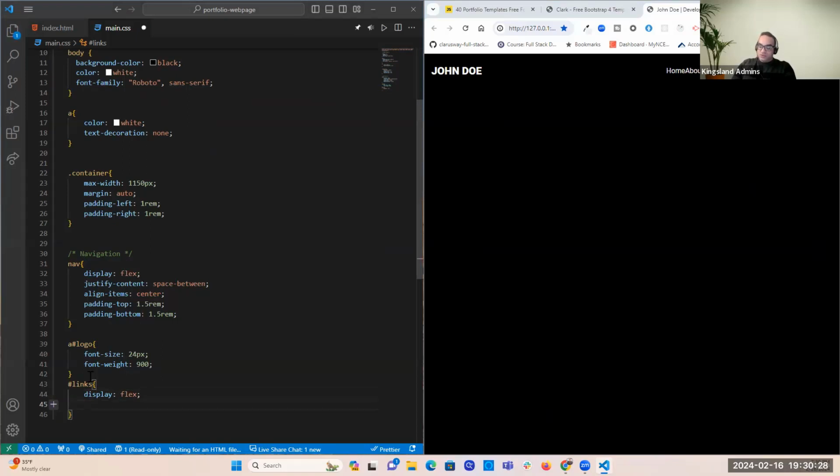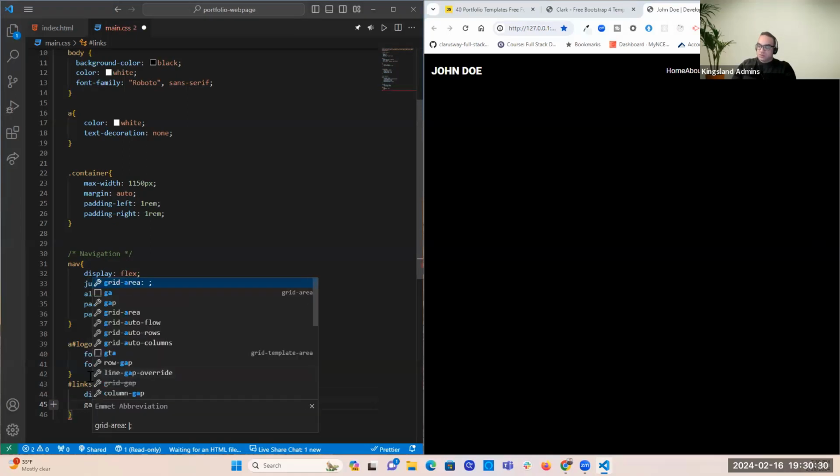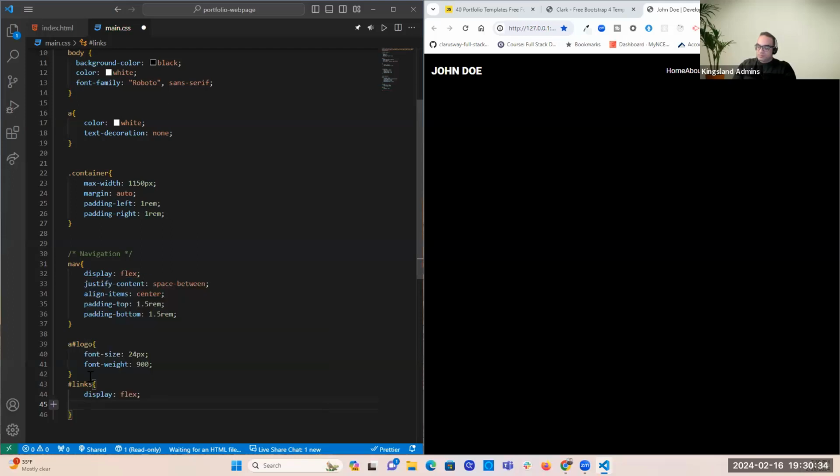You can do something called gap. You know what, you can do it width. You want to do it 80% of the parent. You can do it 50% of the parent. Justify content space evenly.